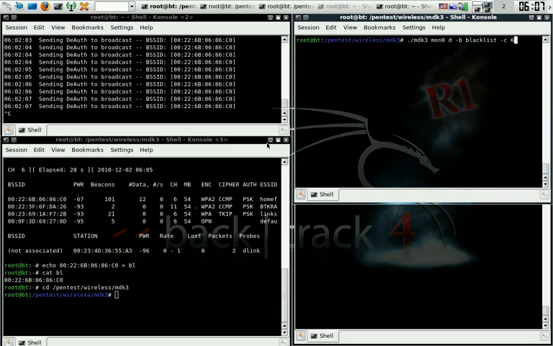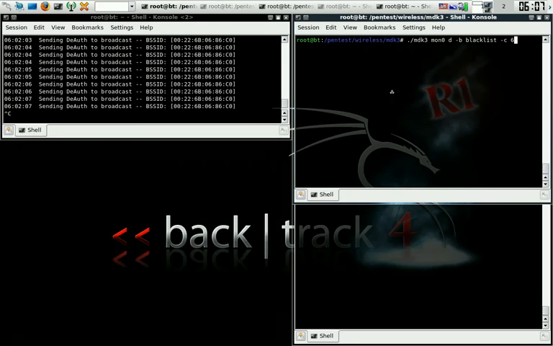Now we will minimize this and use it later. We're going to come back to it. Now that you're in the MDK3 directory, what I need you to do is enter this command: mdk3, your interface, d/b, with the file being catted with the MAC address in it, and then the channel.